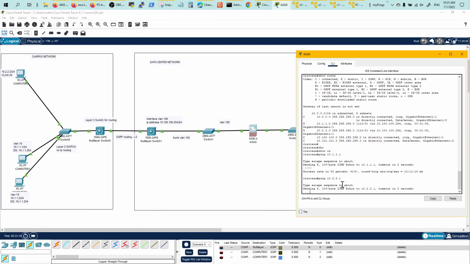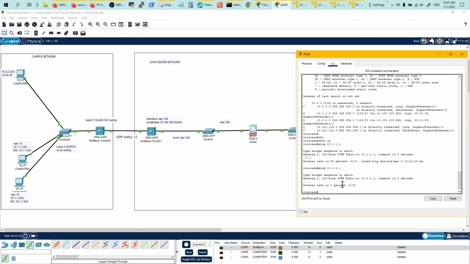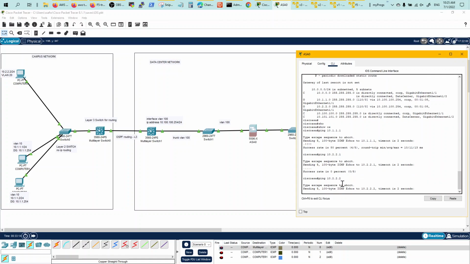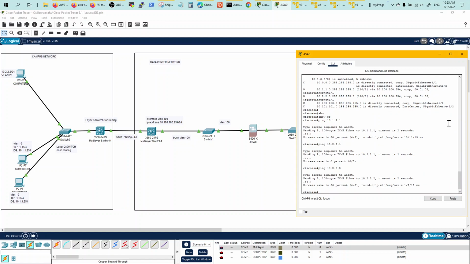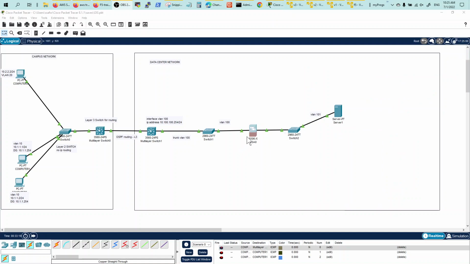There is no such 10.2.2.1, there's 10.2.2.2. There you go. So we have connectivity between the firewall all the way to these guys. And we want to enable, and we're advertising 101, so these PCs should be able to reach this guy on a policy that the firewall permits.